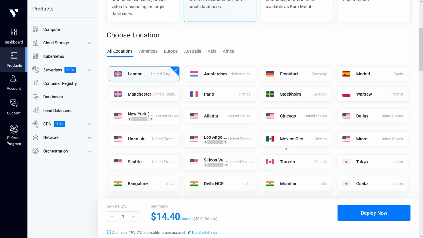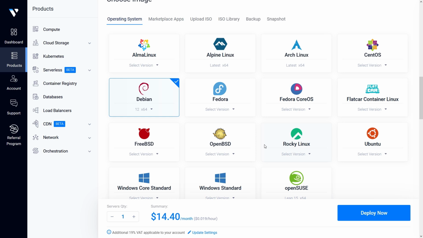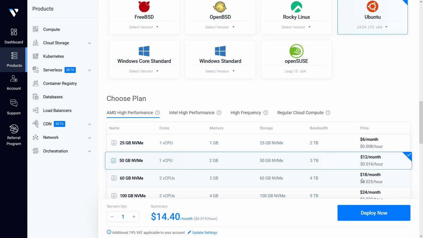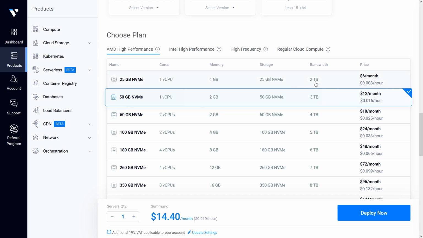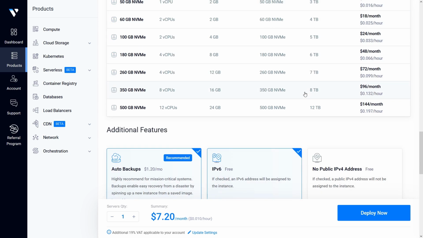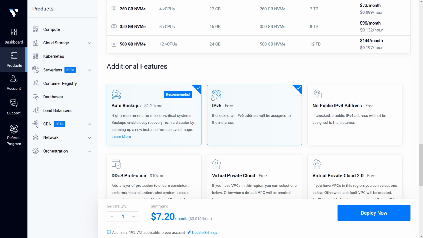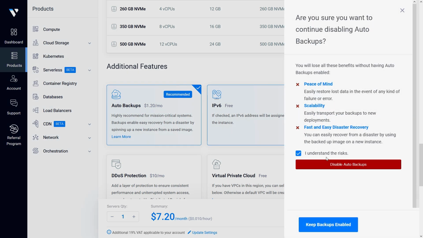We should select a location that's close to our customers. As CPU we select a configuration that provides the resources for the scaling behavior that we desire. The smallest instance is already good enough for most development needs. Likewise, all Linux-based images can be used. In the demo we'll just go with Ubuntu. We also don't need any other additional features, even though you might want to add them for your production-grade instance.